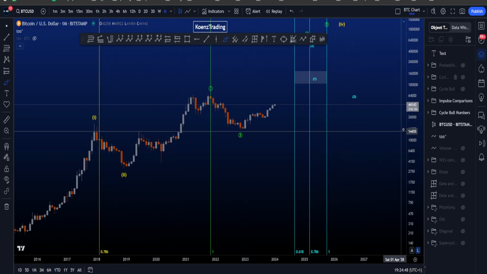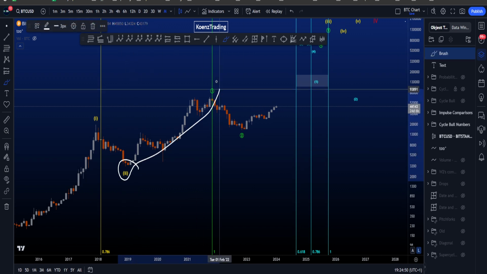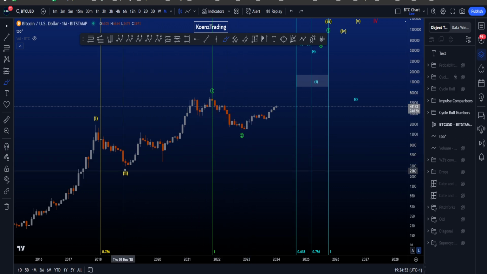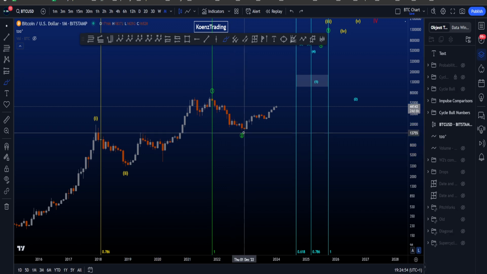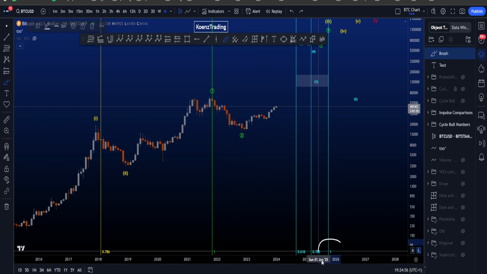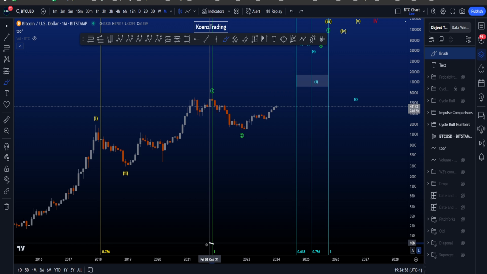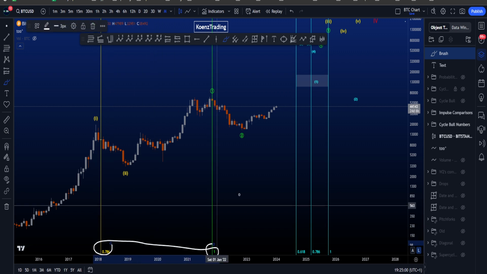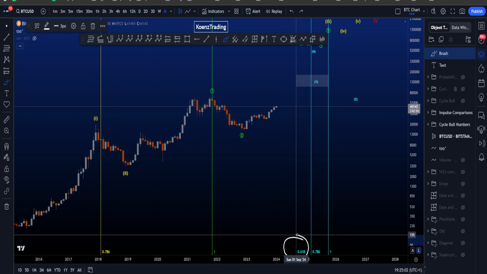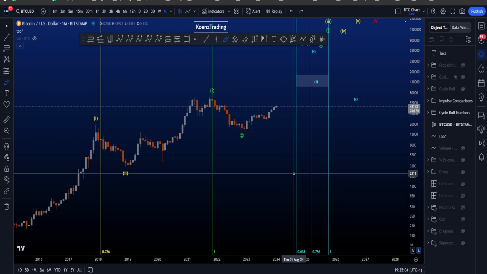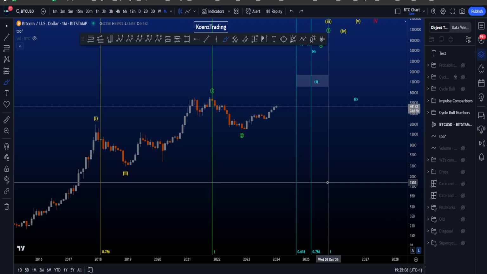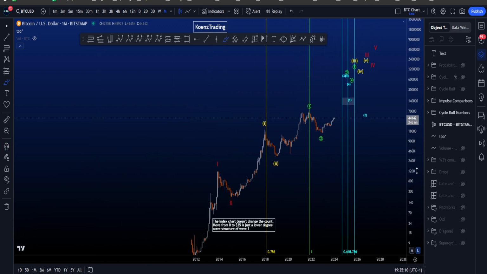wave 1. So if we then take a trend-based fib extension from the low to the high to the low to compare the green wave 1 with the blue wave 1, toggle on the 1 and the 0.786 taken from the previous ones over here, and for a little bit of leeway, the 0.618, we get a time target between September 2024, March 2025 and October 2025.